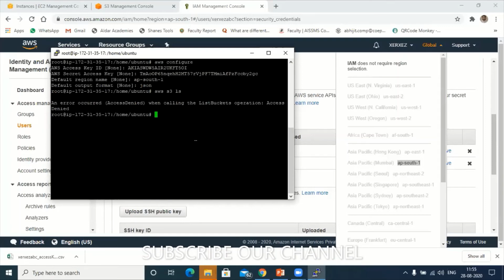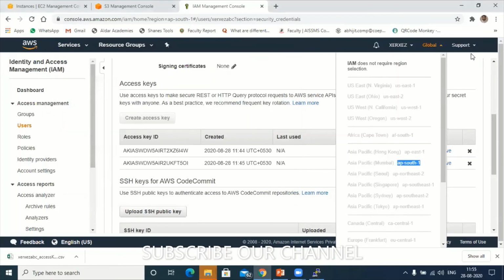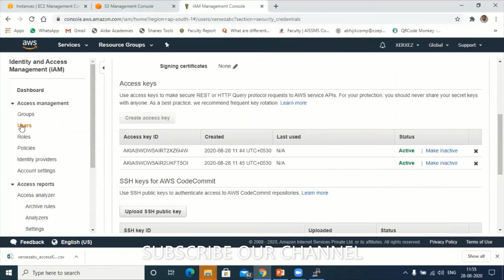What is the reason? Can anyone tell me, participants? It's showing access denied. I think you have to relaunch this Ubuntu. No. See, what I have done here is go to IAM user, click on users.